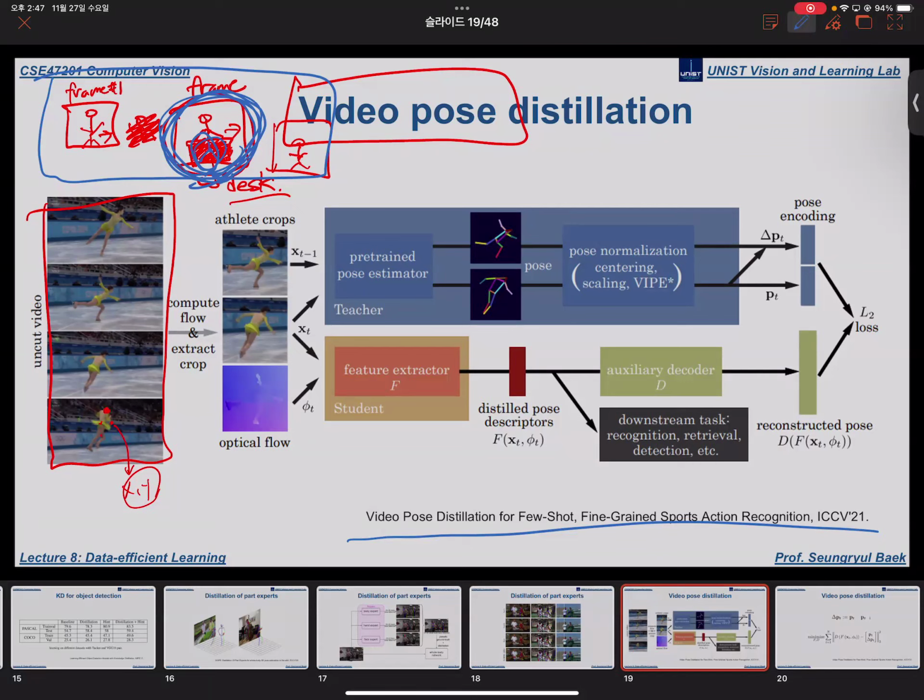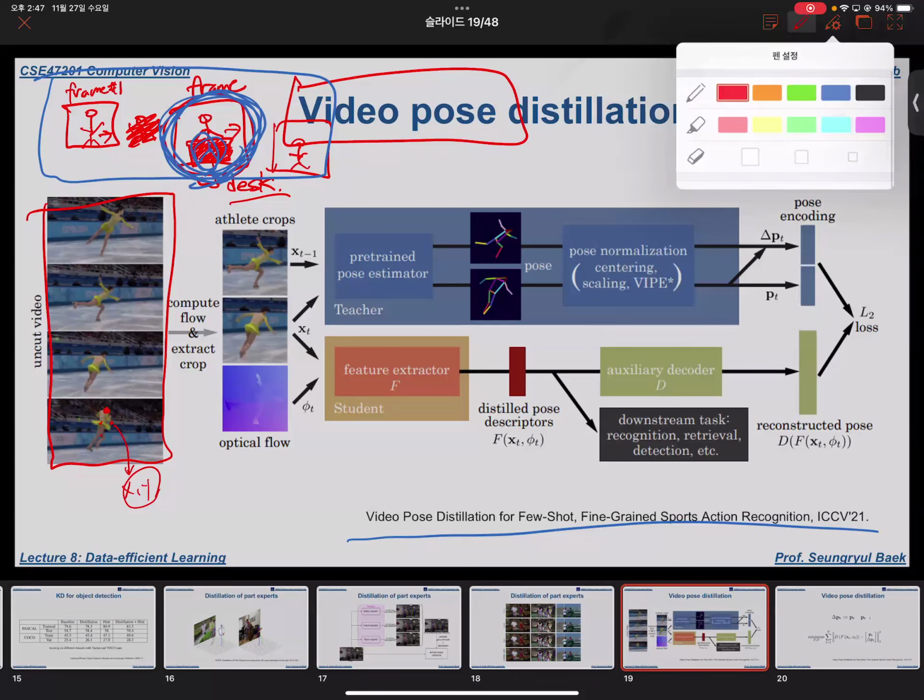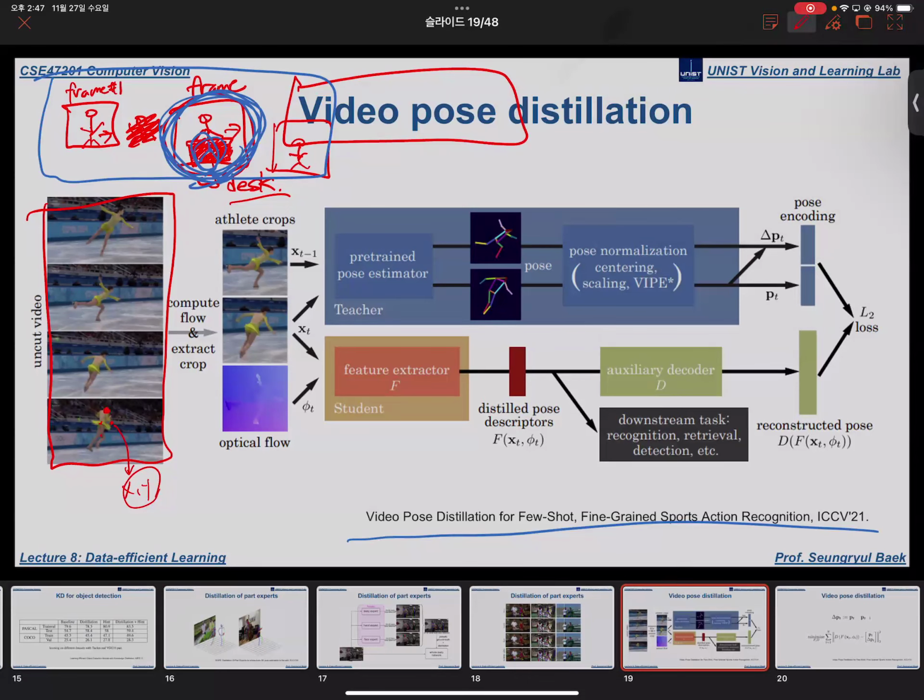So they cannot simply train their video pose estimator using pairwise supervised data having both video and frame-wise pose labels, because the dataset itself is not complete yet. Instead, they apply a knowledge distillation-like way to extend the frame-by-frame pose estimation network towards a video pose estimator.